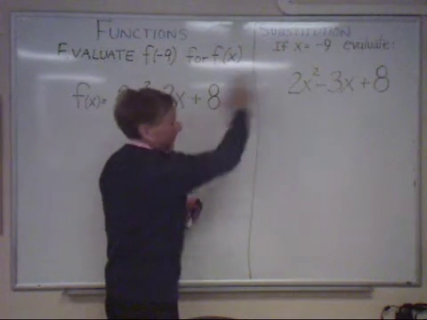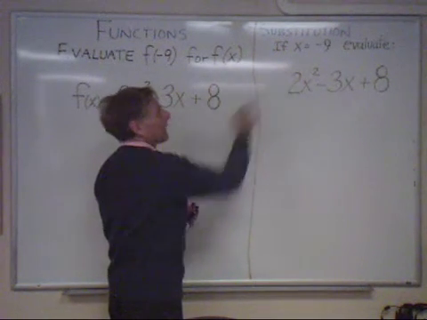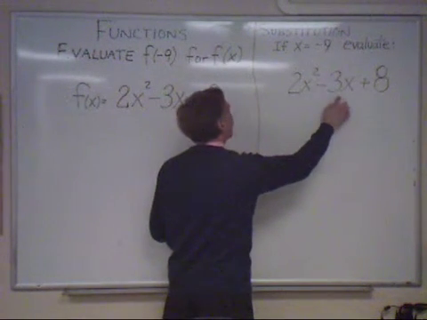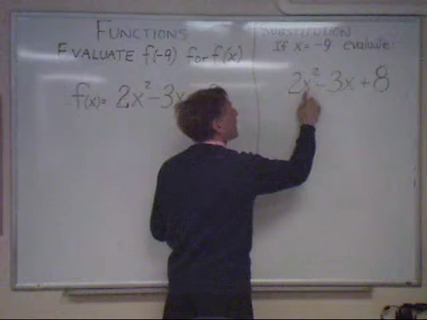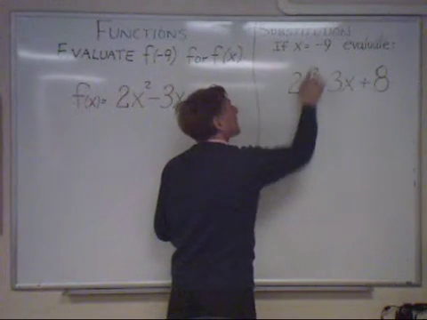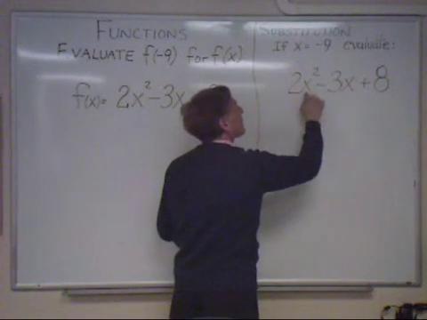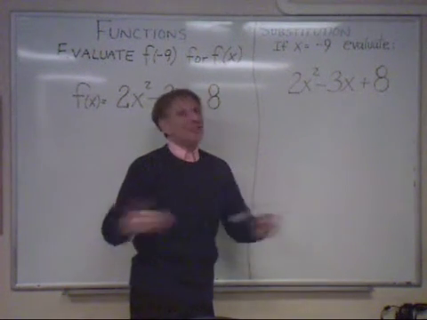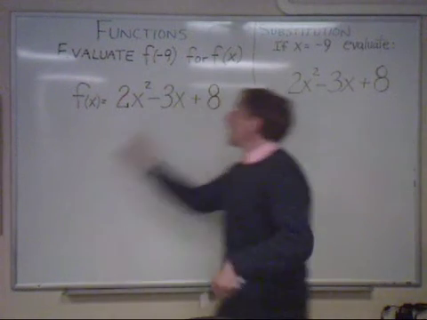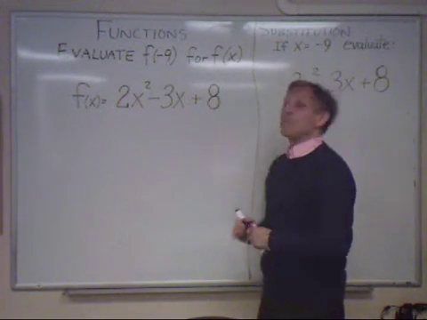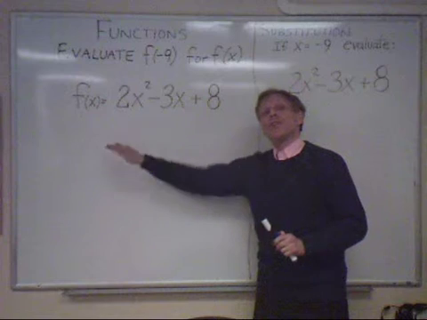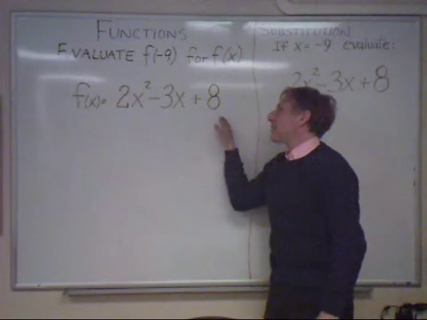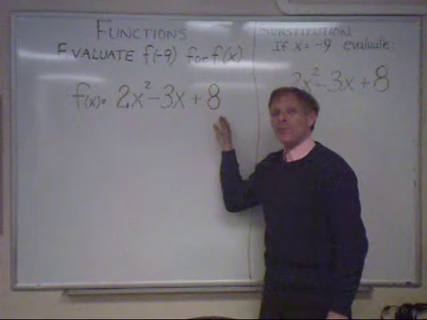It tells us it's substitution. If x equals -9, evaluate. And again, all you're doing is substituting the x with the number -9, as it's telling you. -9 replaces each x, and then you follow our order of operations and do the math. So let's start with our function here. Remember, at this point, you could turn off the video, freeze it, and see if you could work this out and get the same answer I come up with.